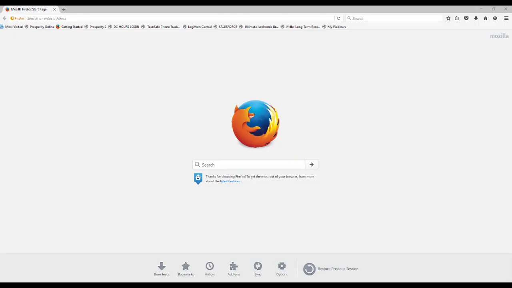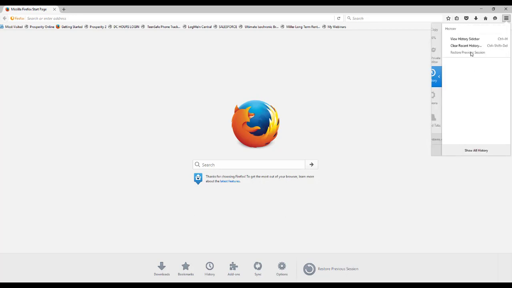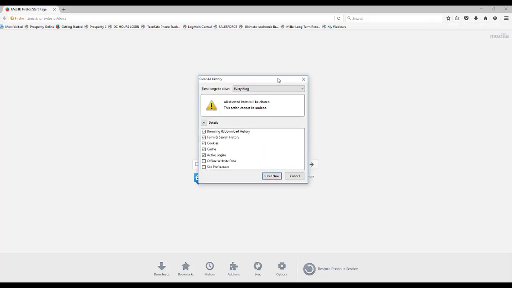Okay, so here we are in a Firefox browser window, and we're going to clear the cache in Firefox. All you need to do is go here with this little, looks like a hamburger. Go ahead and click on that, and then click on the History menu, and then you just click on Clear Recent History. And this new window will open up, and inside this window you'll see all the things that'll ask you what you want to clear.